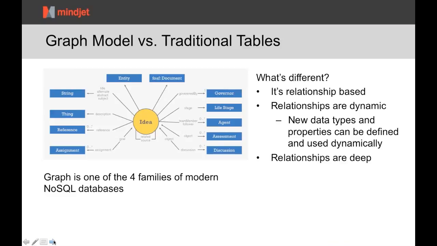And these relationships are dynamic. They grow organically in the system. And those relationships are very deep. They have threads that go into the system fairly deep. And because it's dynamic and relationship-based, it gives us tremendous flexibility.